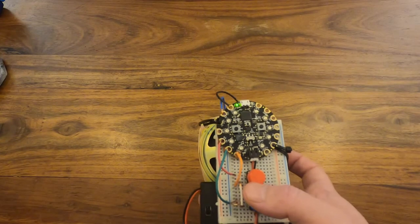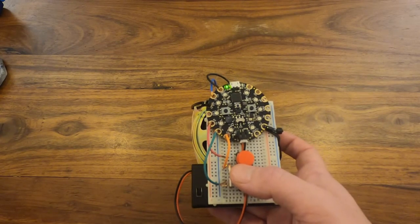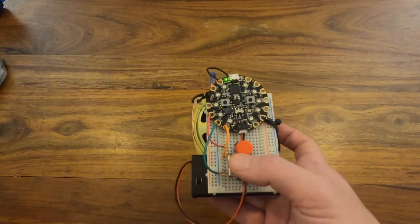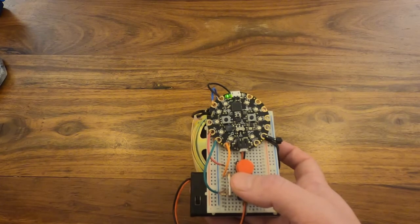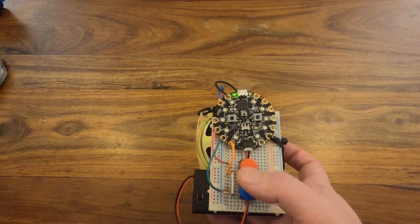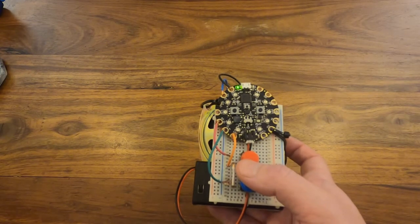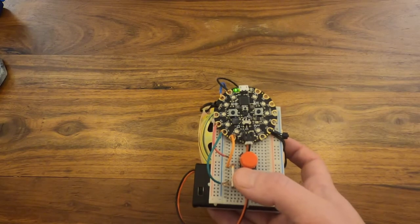And so I wanted to start with the Wobble Wand. This is an instrument that is centered around the Adafruit Circuit Playground microprocessor. It's got a bunch of sensors and buttons in there. For our purposes, it's important to know that it has 10 LEDs around the side, and it has a device that will sense what axis tilt it's on.